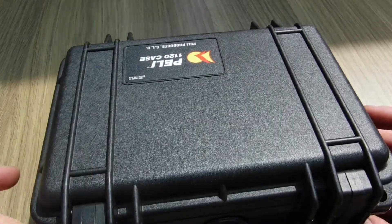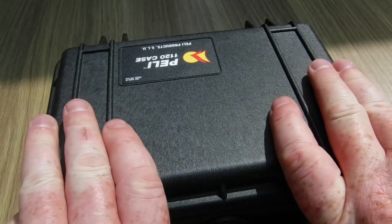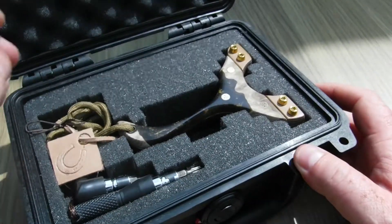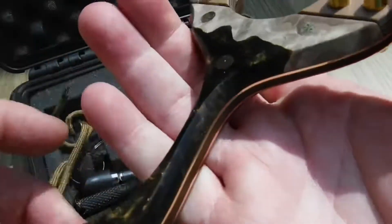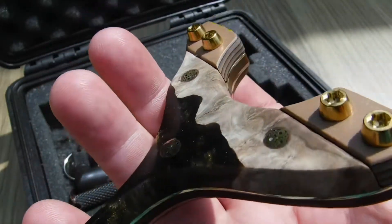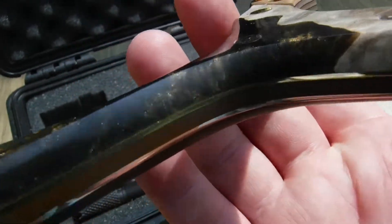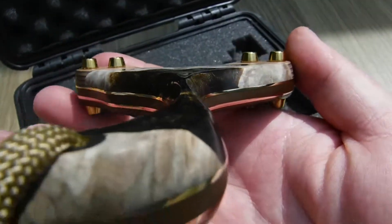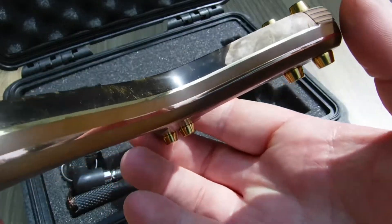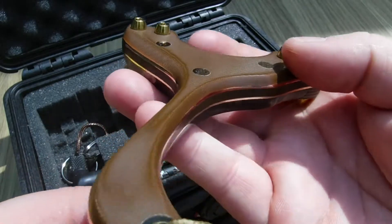Alright everyone, Acer here from Romany Custom — new build, as you can see it's pedicased up, quite a nice one, this one — classy build. Now this resin and wood hybrid was specially made for me. It's Australian red malay burl cast in a gold copper resin — really sparkles in the sun, looks really really good. We've got a 1.2 mil copper liner and a 0.9 mil brass liner, sandwiched between 1/8th brown G10 — really classy look to it.